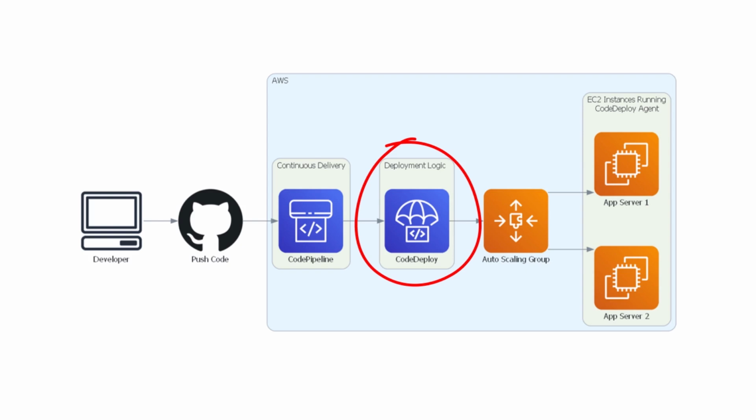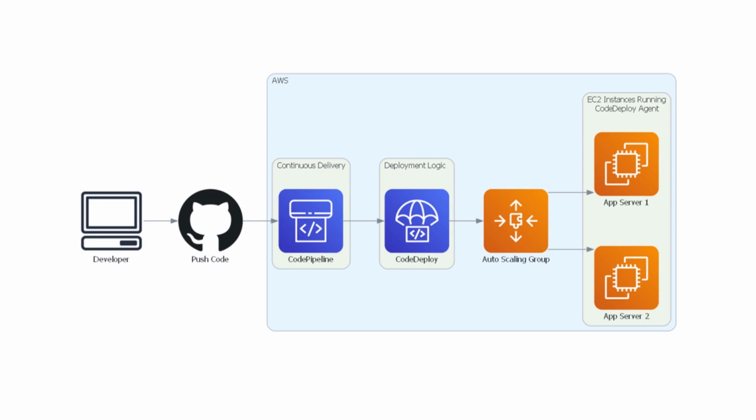This ensures that the code changes are deployed on all available instances in the group, rather than just a single instance. Overall, this architecture with an auto-scaling group provides a more robust, scalable, and efficient deployment environment compared to the first architecture without auto-scaling that we have discussed. It offers greater flexibility, resilience, and cost effectiveness, making it well suited for deployments requiring scalability and high availability.